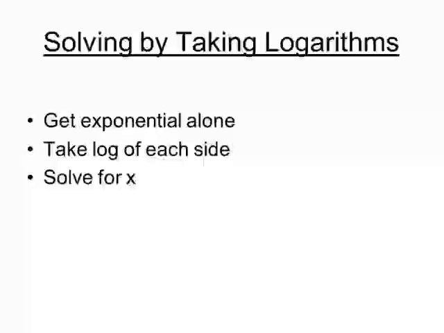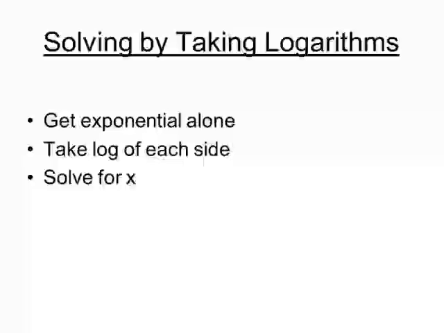Our first step, and this is really important, is that you get the exponential alone. We can't have anything multiplied, anything added or subtracted on the side with the exponential. It's really important. A lot of students will forget about that in the homework. So make sure the exponential is totally alone, nothing multiplied, added, or subtracted.